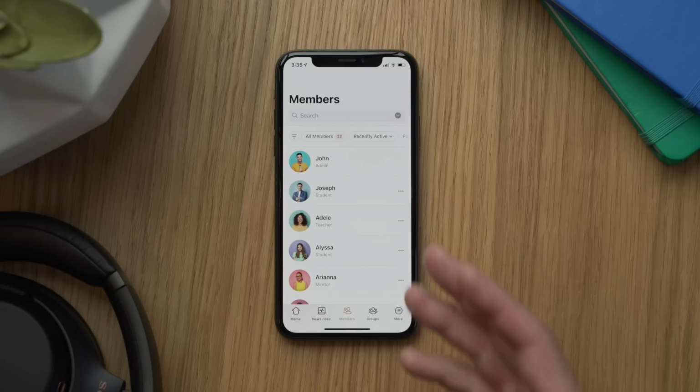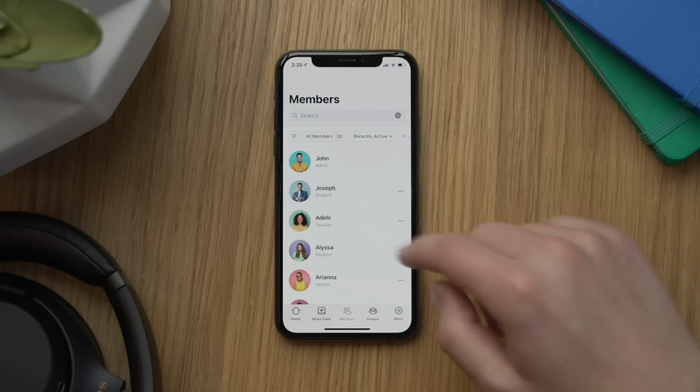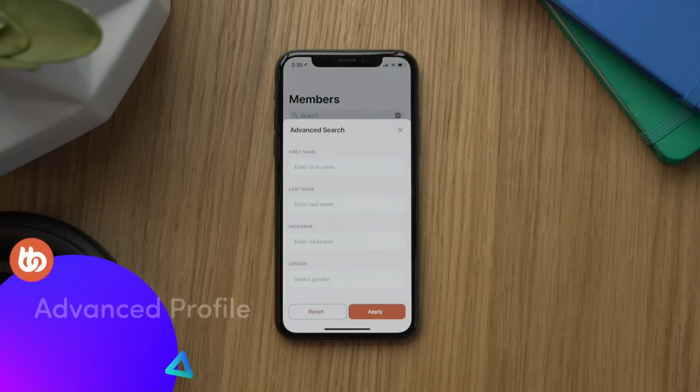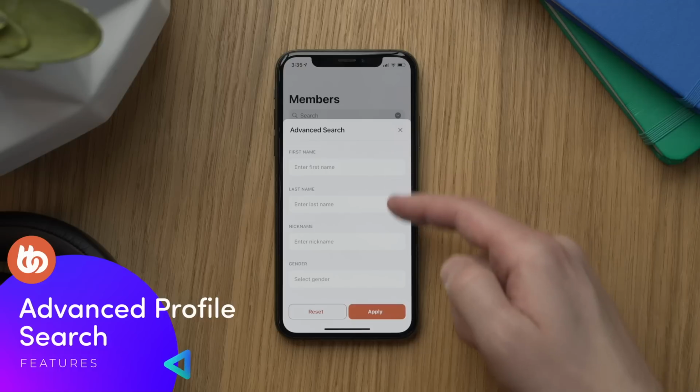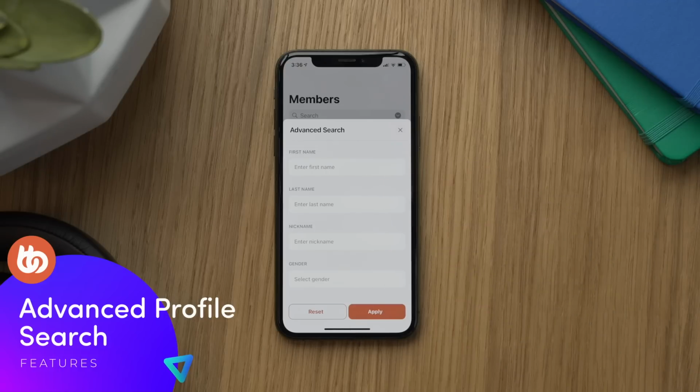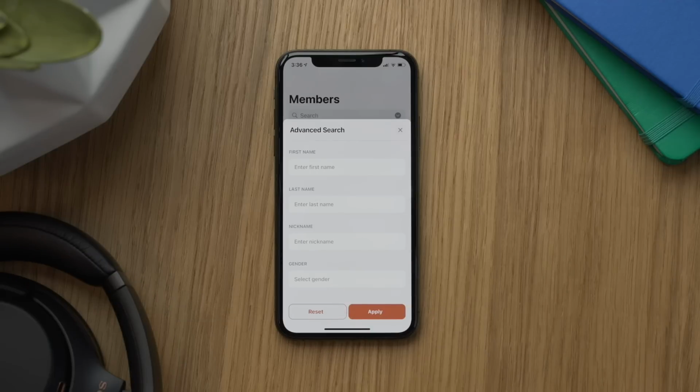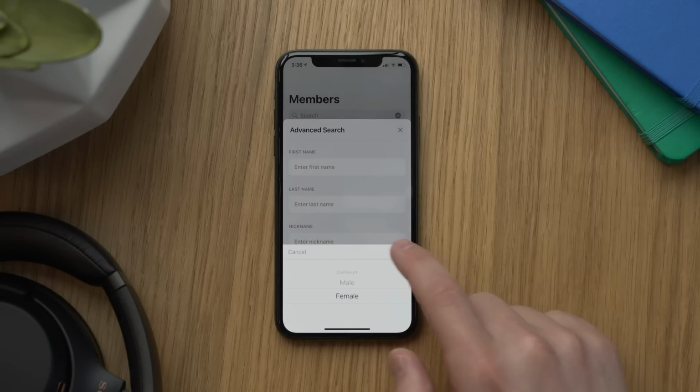And we've also added support for the advanced profile search form. When you're on the web, you would normally see this form in the sidebar. In the app, it's right up here if you touch that arrow, and we can search by profile fields. Whatever profile fields you configured to be in this advanced search on the web are the ones you will see here in the app.